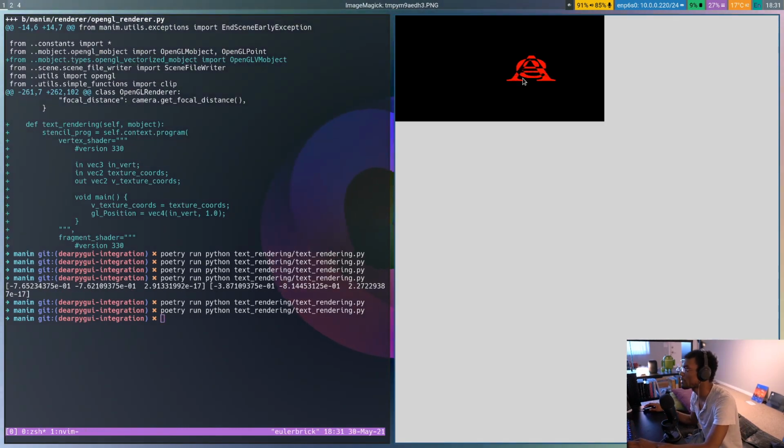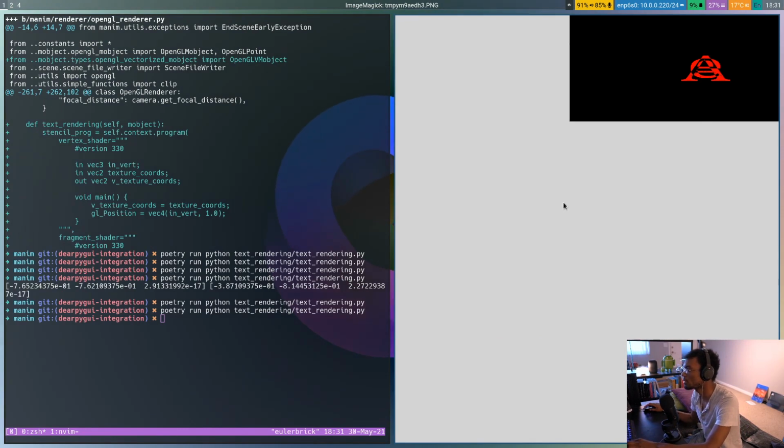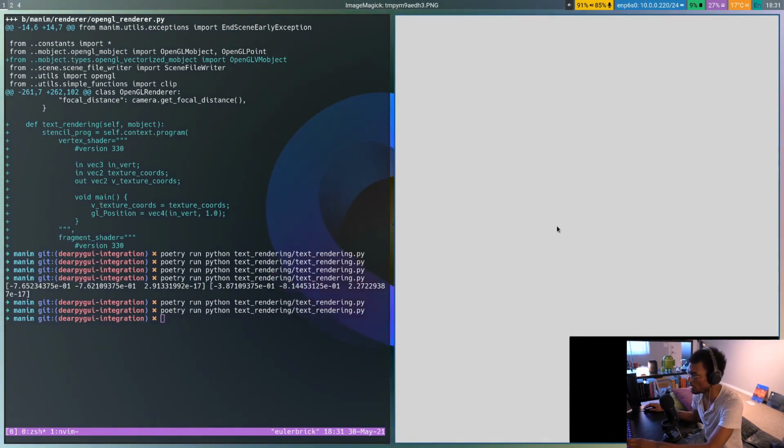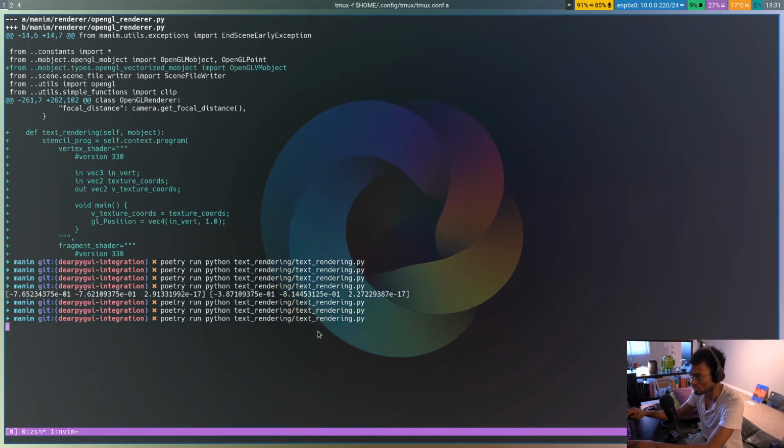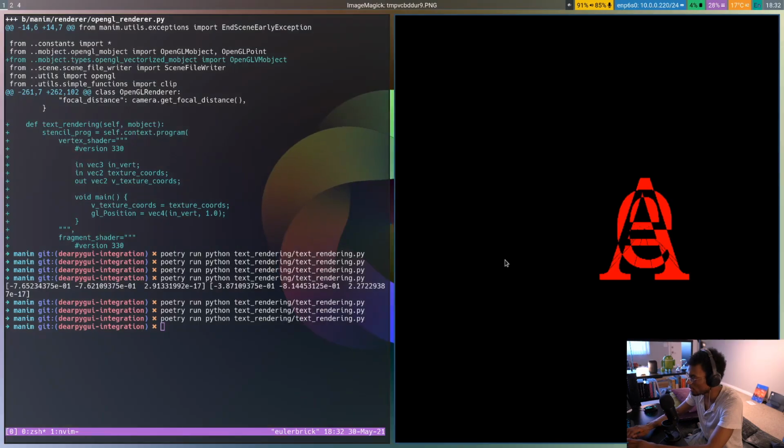Although this does have some sort of artifacting, damn. Hold on, stop doing that. Yeah, this does have some artifacting. Is it only coming from the E or the A?